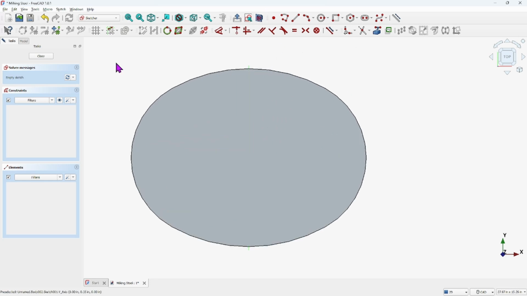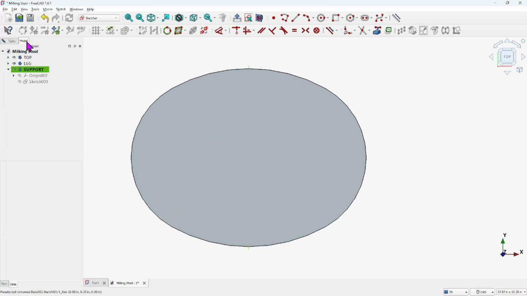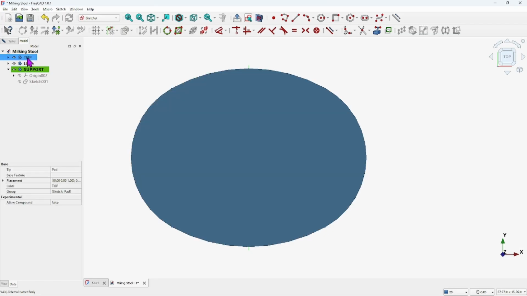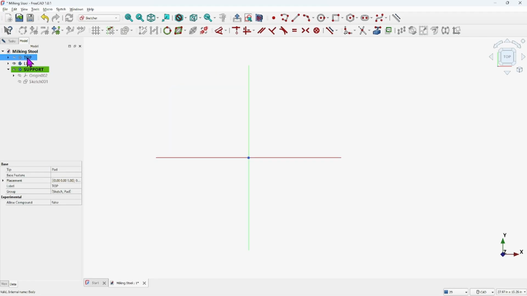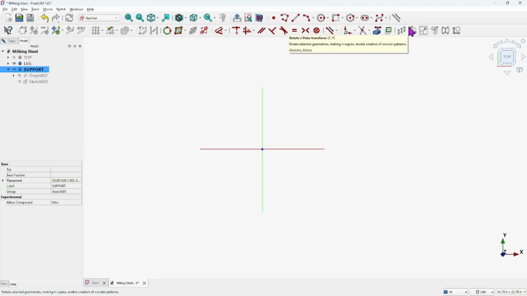I'm going to undo that because what I'm going to do is go to the model and select on the top and then hit the space bar, and it's just going to make it get out of my way. So now I can work on this sketch here. All right, I'm going to start off with a construction line just to kind of get me in the ballpark.